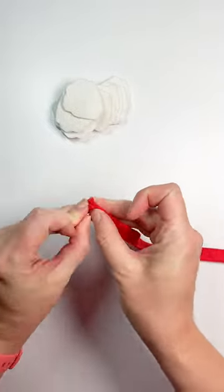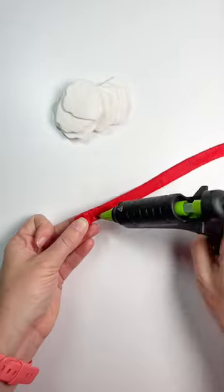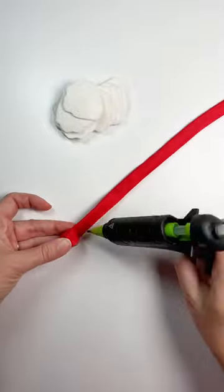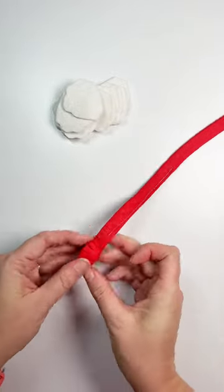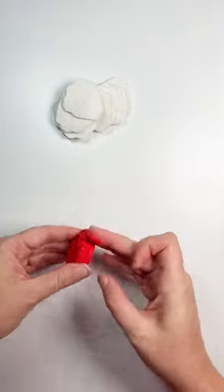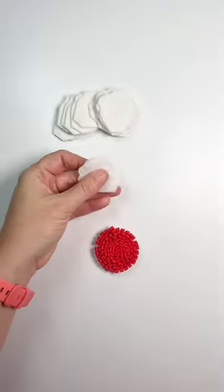Once that's done, I start rolling from left to right, rolling toward my hot glue gun because I like to stop and glue with my right hand and hold with my left. I am gluing so that the bottom of this felt flower is flat — not curved at an angle, just curved flat.